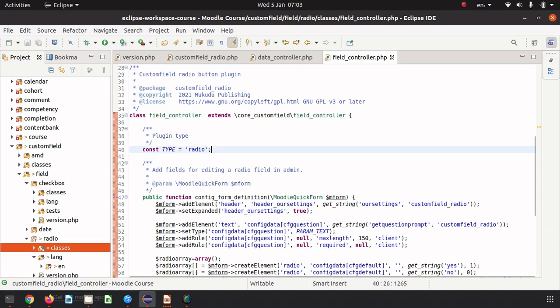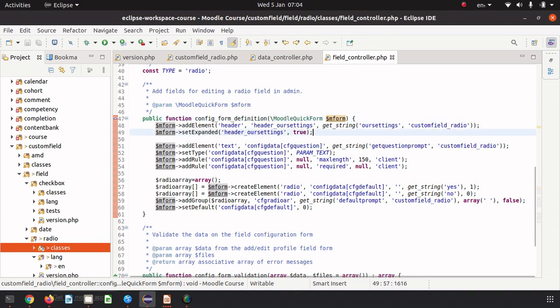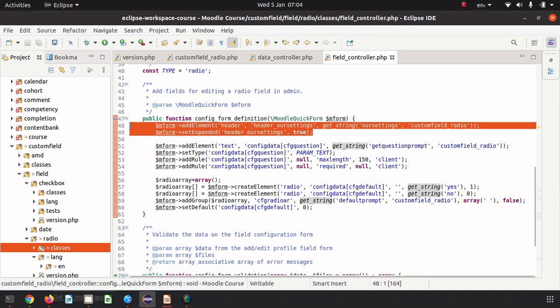So we have to define a constant type, which is radio, and then we add fields for editing a radio field in admin in the config form definition method, and we get passed in a form. So we're going to add some fields to the form. We've got some headings there.